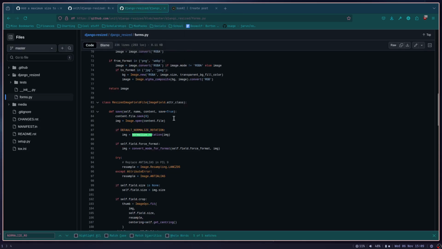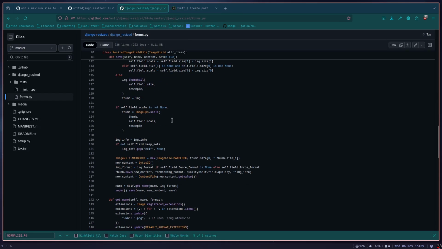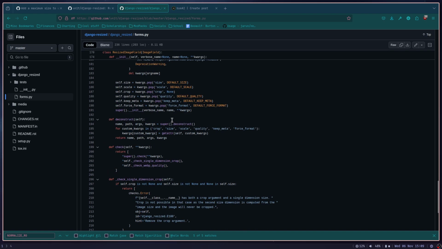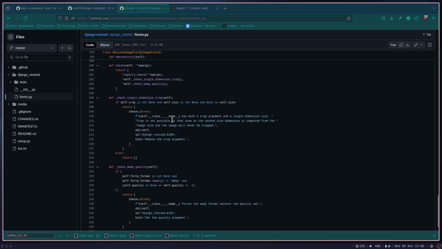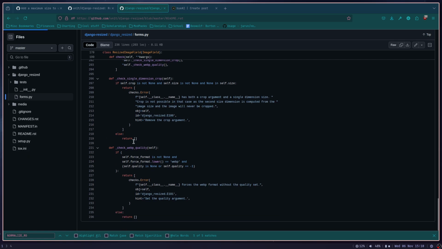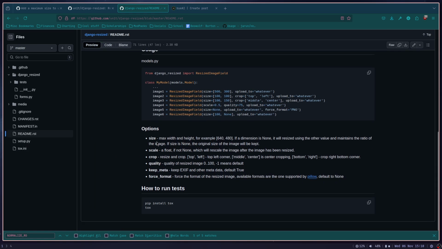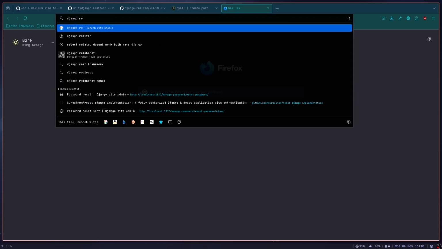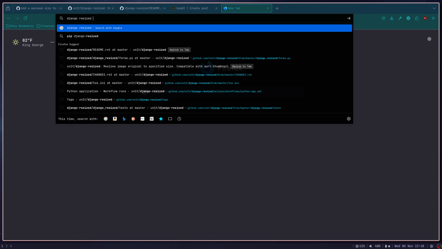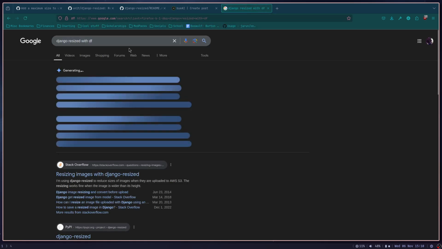So let me see firstly if there's anything that I can use from this library. I don't think there is, and I wouldn't expect there to be, but how about this? Google it. Django resized with DRF.